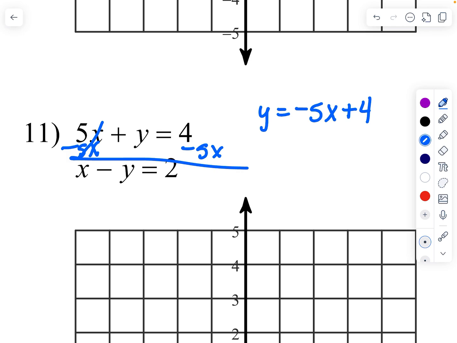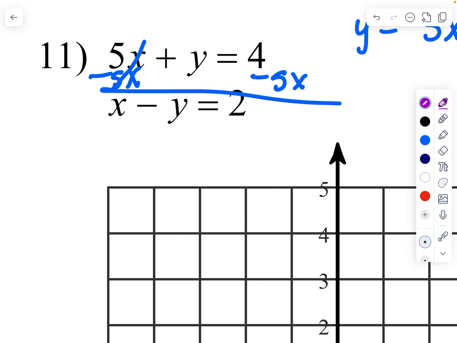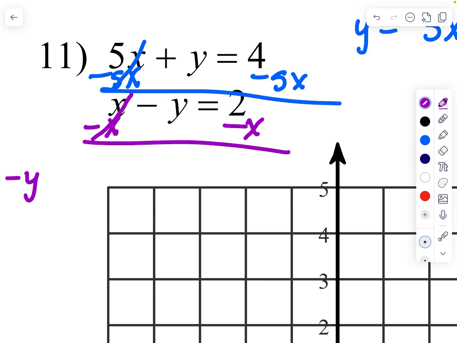I'm going to do the next one at the same time. So for this one, I also want to get y alone. I have to get rid of this x. Do not be confused. You are not adding x. This is not a negative x. It's a negative y. This x is positive, so I am going to subtract it on both sides, leaving me with a negative y is equal to, bringing these two down separately, first the negative x, then the positive 2.